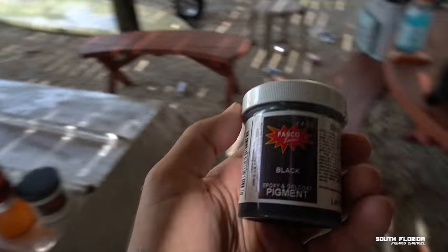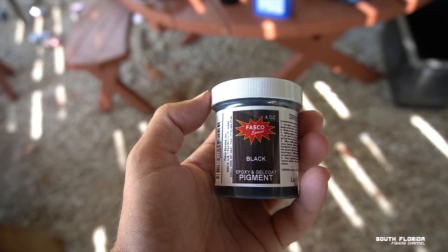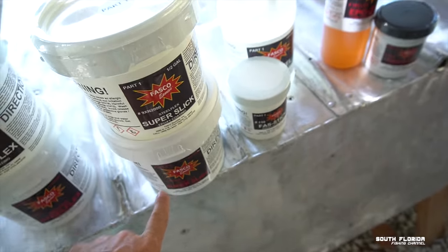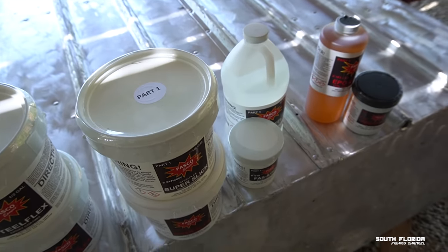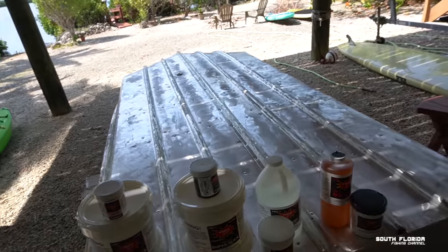With the black epoxy pigment, you want to mix the pigment with the part two, and then you want to mix part one into it, and then they start reacting, and that's when you want to slap it on the bottom and let it dry.